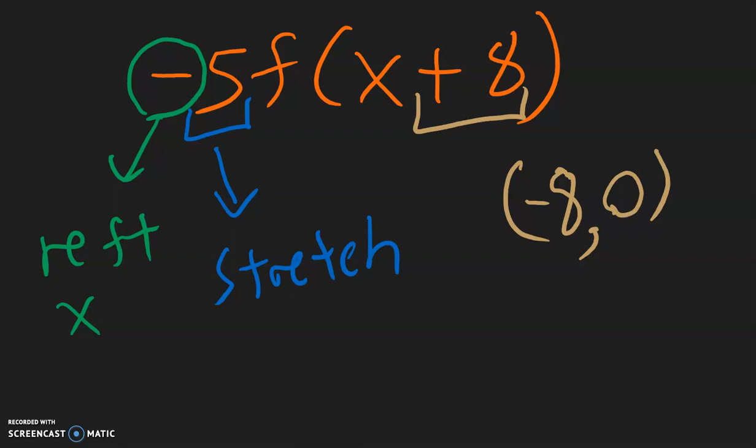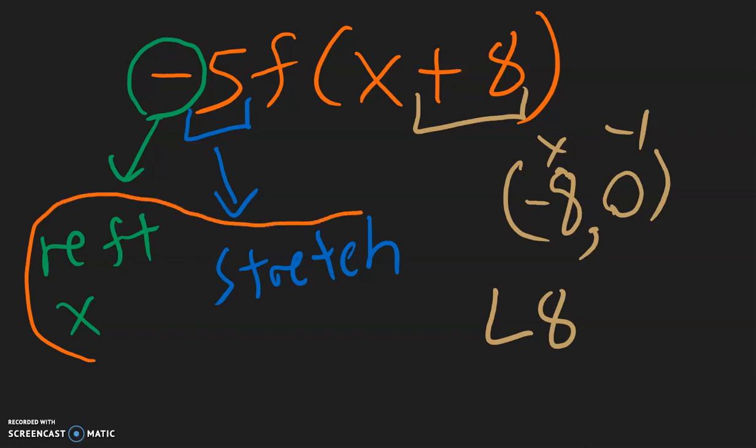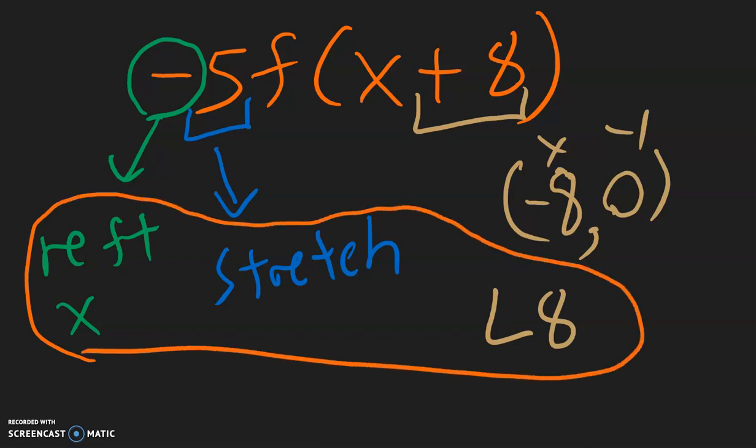And because we don't have a plus or minus number outside, that is going to be a 0. So one common mistake I see students do is that sometimes they will think that the -5 goes on the y. But any outside number, you have to ask yourself, is it being multiplied? Because if it's in front, like this case, it's being multiplied, then it has to do with stretching and compressing, not moving it up and down. So -8 on the x means that it went to the left 8. So the transformations: reflected over the x, got vertically stretched, and moved to the left 8 units.